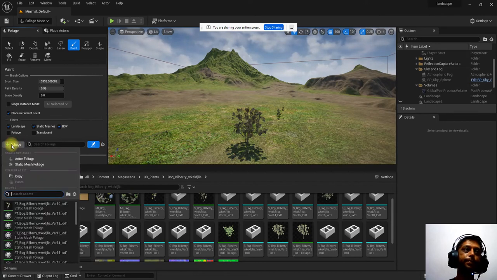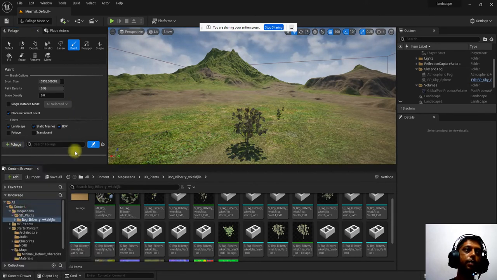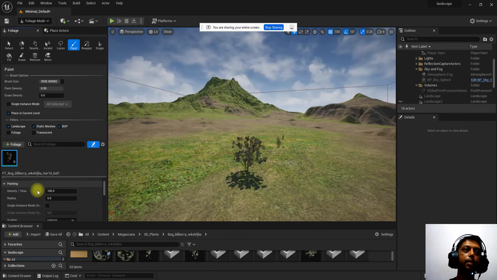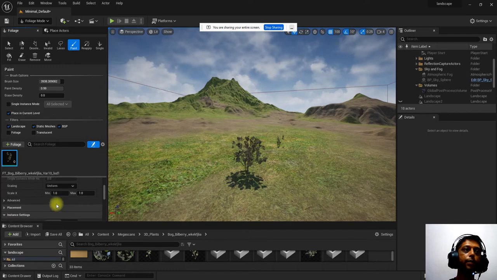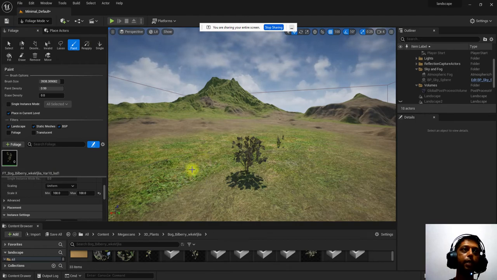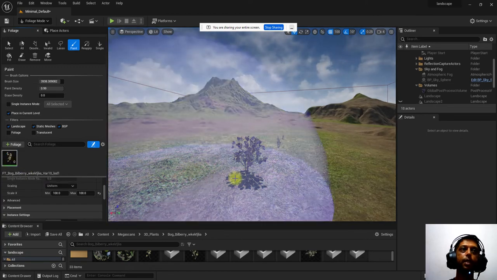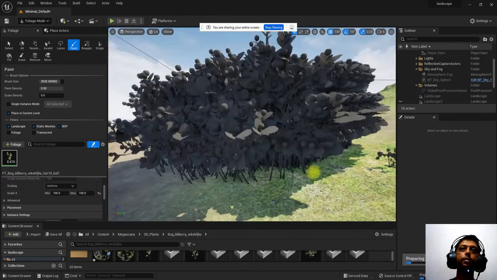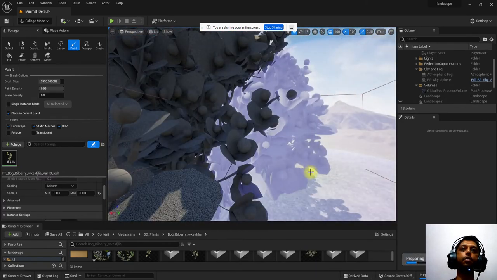Click on this plus sign. So what you want to add it over here. So once you click on that, it will load that over here. So this is what we have, and these are the properties of that. So scale of this, how much you want it, so that you need to specify. Suppose if I make it 100 by 100, now it is bigger, and then you can just start painting on the top of it. So if you want, select this properly, select this, and then I have this brush, and then I can start painting it over. Okay, so it will load the textures as well as all the things.